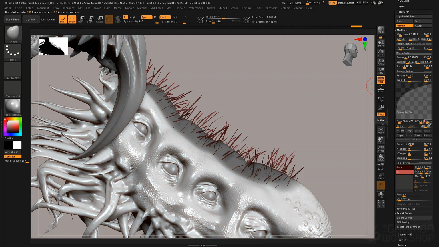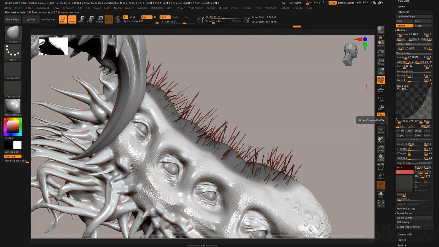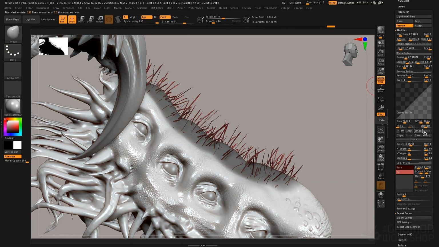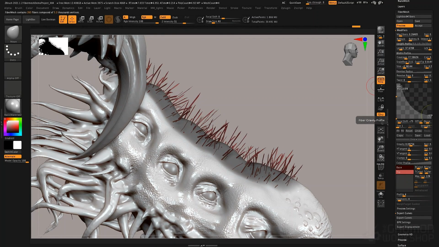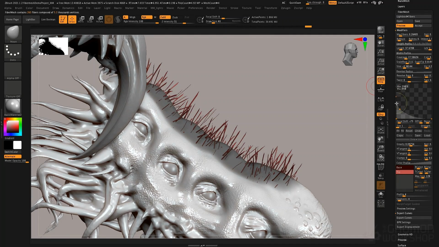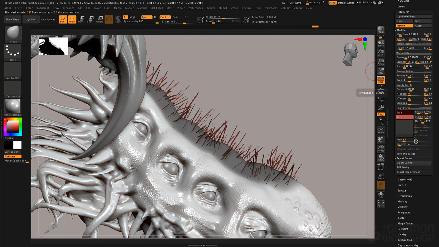If I were to turn this noise down, you can see the effect that that gives it. If I were to change the gravity curve like this, you can see that we can start to add sort of a nuance to the direction. I can also flip this horizontally, or actually let's do this. Let me undo that. Let's flip this vertically. There we go. So you can see the impact that that will have. Let's bring this down. And you can see that we can start curving those hairs in the other direction. So let's go ahead and close that gravity curve.